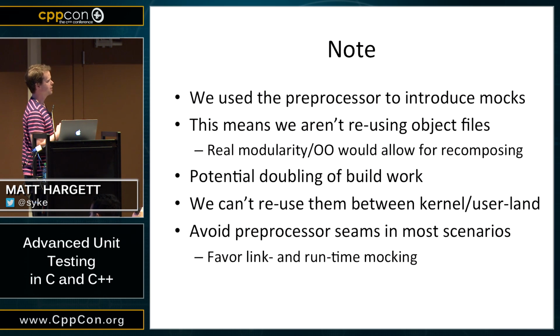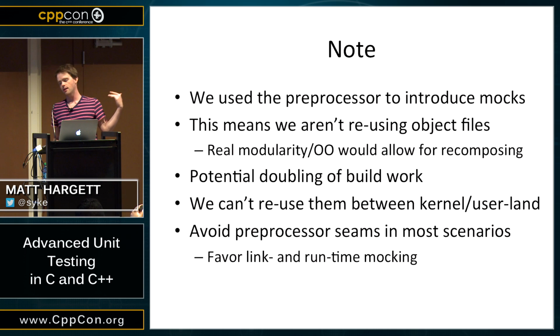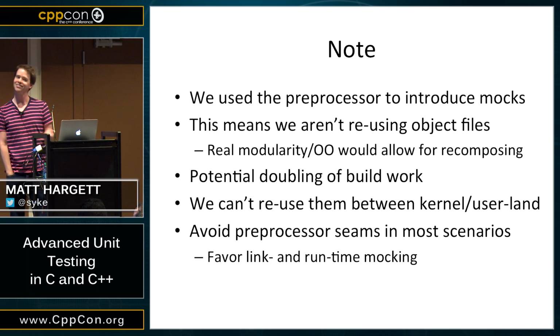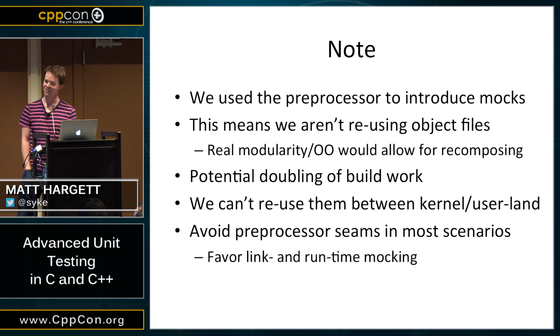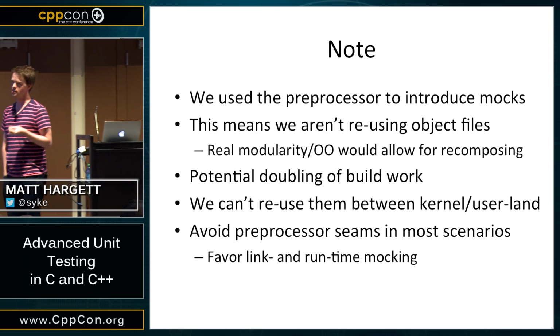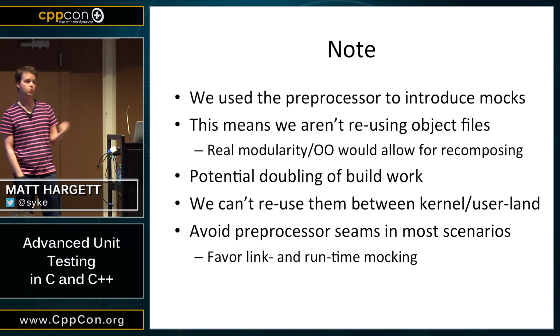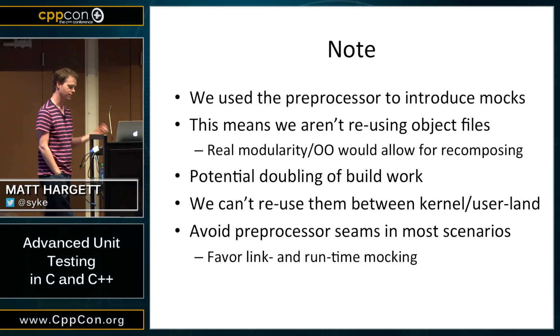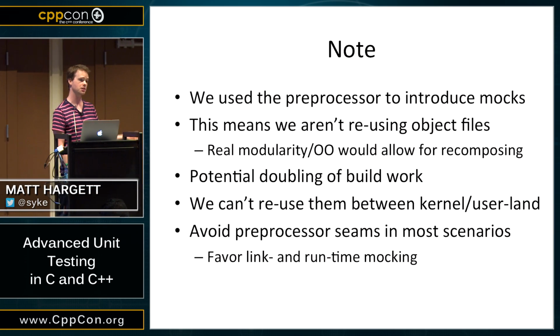One thing to note is that we use the preprocessor there to introduce mocks. And you got to do what you got to do. Anybody who saw the talk last year, I said that a lot. You got to do what you got to do. But preprocessor mocks are not ideal, and those are also mentioned in the Michael Feathers book, Working Effectively with Legacy Code.